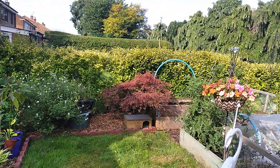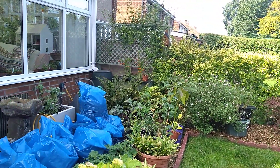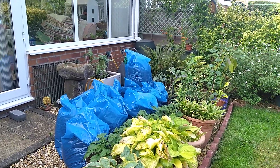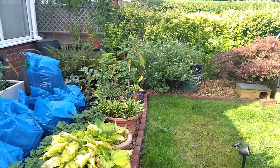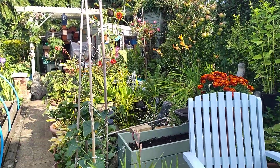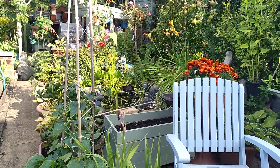Our little dog has gone back home — she went home yesterday and it's really quite strange in the house without her. I need to find a space for all that pine bark. What I'm going to do is when I take all of the greenery down from there, once it all starts dying back, I'm going to put a big mulch of pine bark all the way across there.